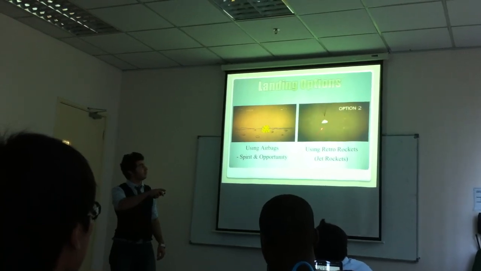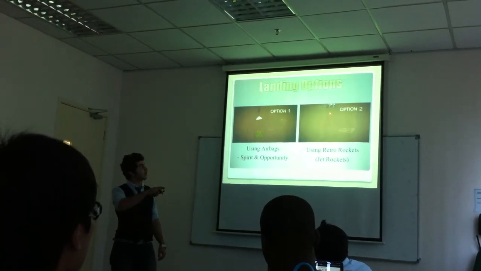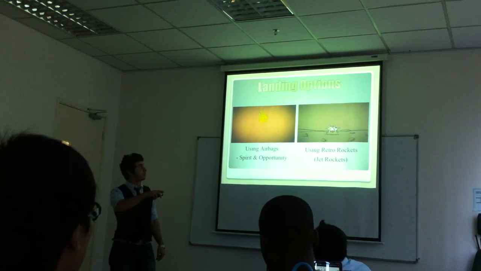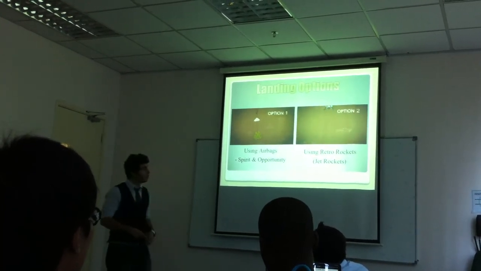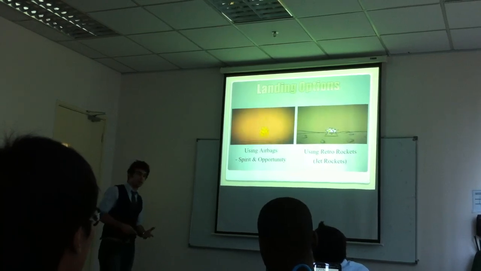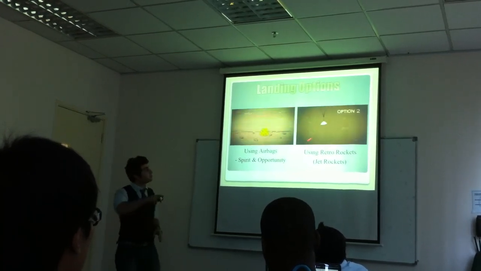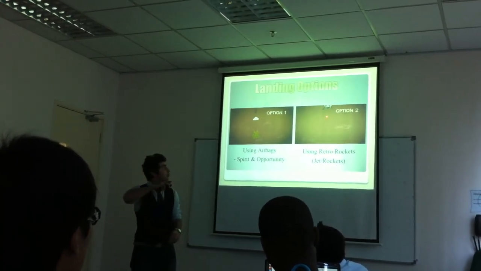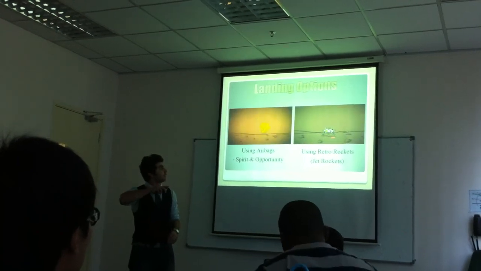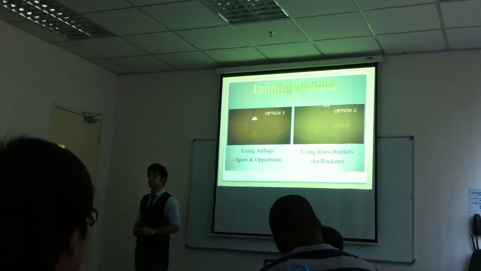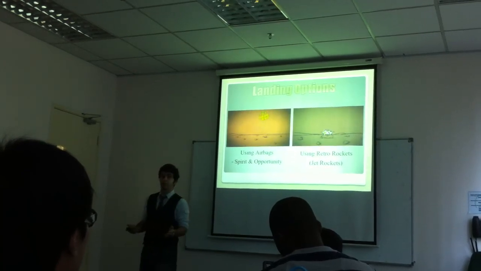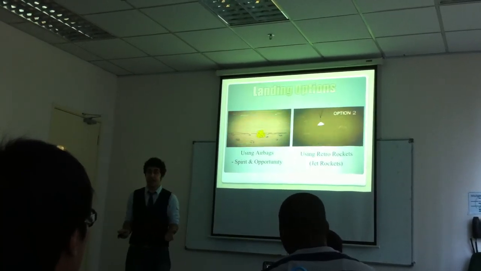So let's look at the second option, which is using retro rockets, jet rockets, to completely stop the spacecraft. Using the jet rockets while it's descending, decelerating it down to the surface. But this one also doesn't work, simply because the propulsion from these retro rockets raises a lot of dust from the surface. That dust can damage the instruments of the rover. Well, we don't want the 3 billion dollar rover to be damaged on the landing, right?